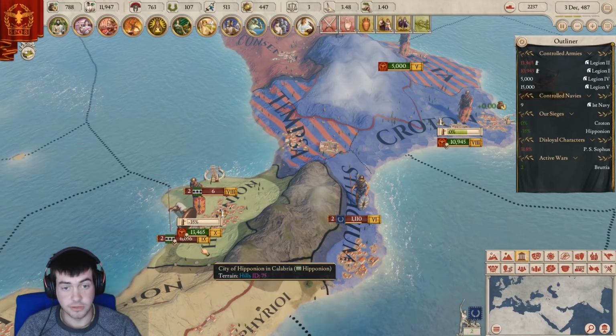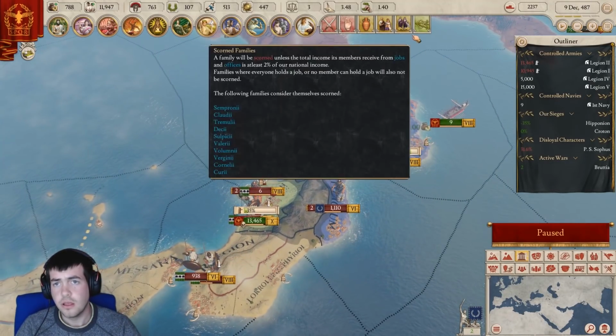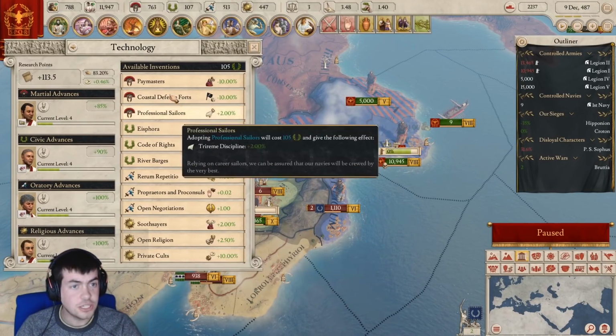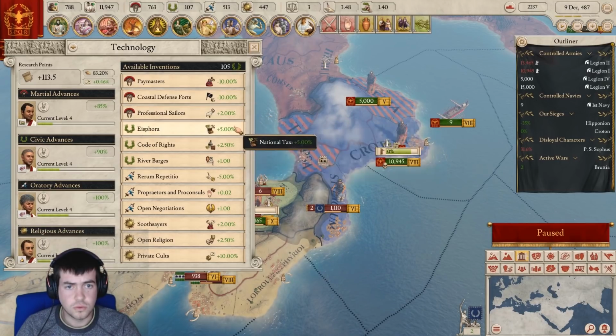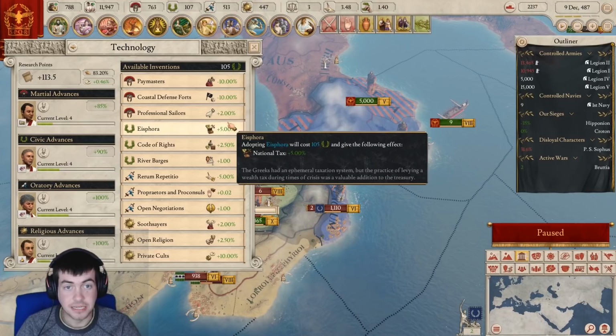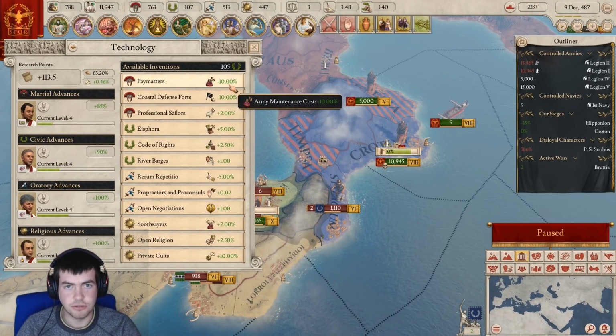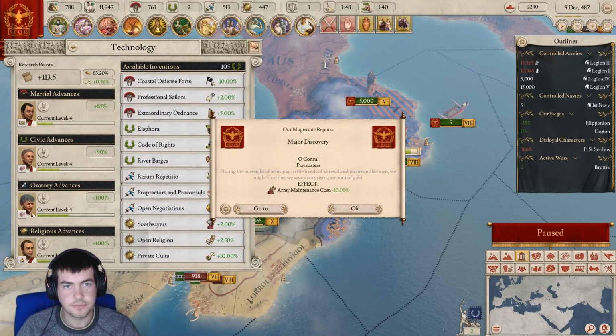There we go, we're just slaughtering these guys. They're such light infantry, such poor quality infantry we're coming up against. Obviously, you have things like inventions. These are some of the technology things you get to pick from. What are we going to be taking? We've already got quite a bit of money, so it's not something I feel we really need to venture into too much. Army maintenance cost minus will be a nice one, so let's go for that.